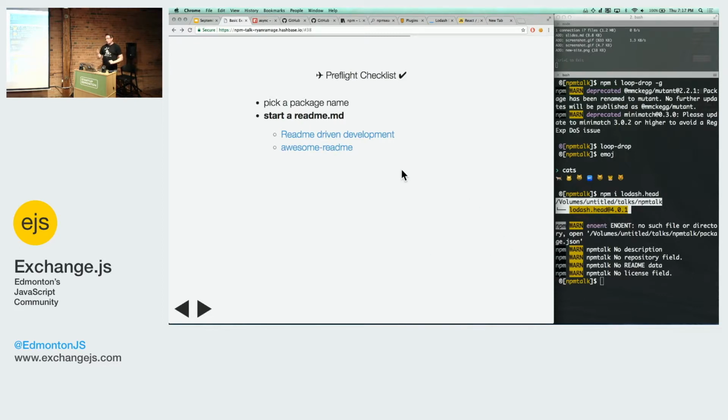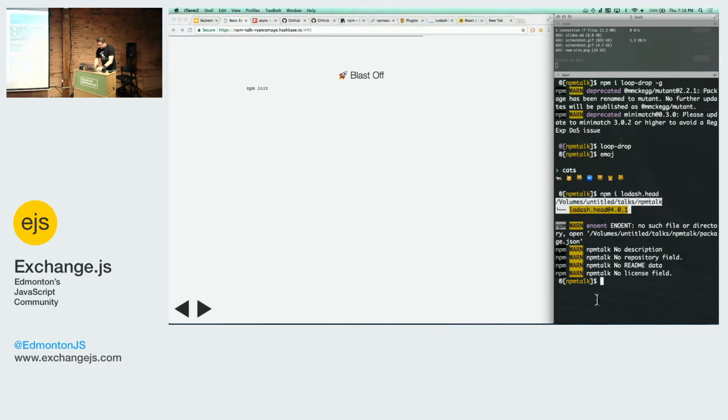Another awesome list, awesome README, you can look at later. It describes how you should write a README and some of the process. It's really good. And then from that, roll it up into a short description. When you search NPM, usually you'll see a name and that short description, and it's super valuable if that description helps people understand what you're doing. So once you've got those things done, blast off: npm init.